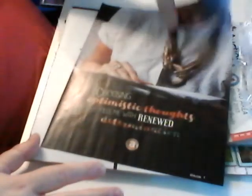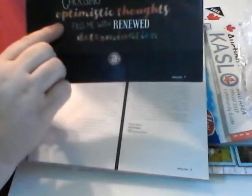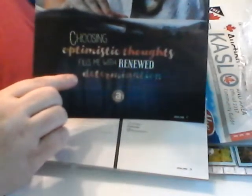Yeah, that doesn't appeal to me. Choosing optimistic thoughts fills me with renewed determination. Oops. I like that. And I don't even care what's on the back, because if something's talking to you and absolutely, it's already printed up, look at the nice spots on that. I don't even have to print anything out. I don't have to use colored ink. Somebody else did it for me. Yay.